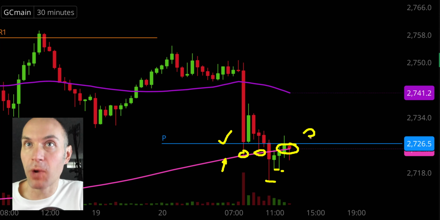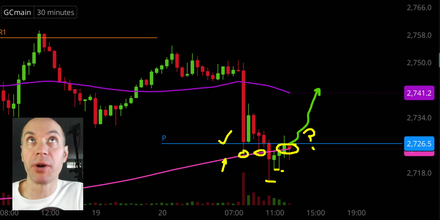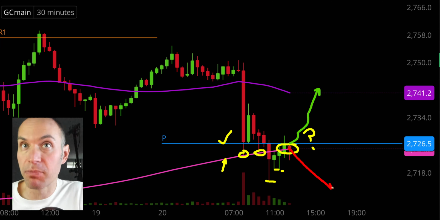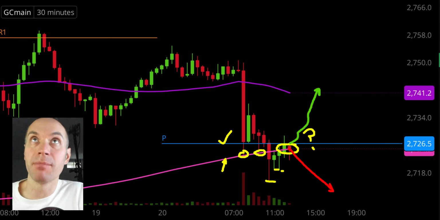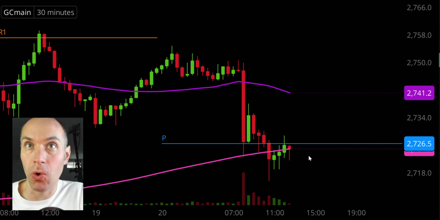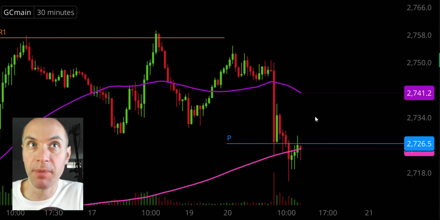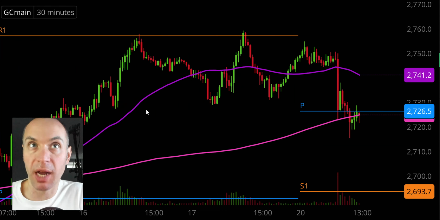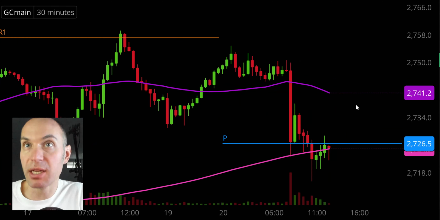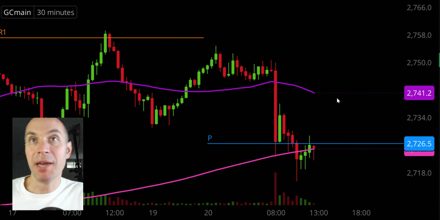So that's going to be the main question mark moving forward, is what exactly is going to happen with this general area here? Are the bulls going to show up enough to create some sort of separation back to the upside, or are the bears going to show back up and just continue to press downwards? So that'll be, like I said, the most interesting dynamic right now on gold, is just the way that it's hovering around this general area of support. And let me zoom out here, and you can see that this is an area where it's kind of hung out before. So is it going to continue to hang out? Is it going to get a bounce? That all remains to be seen.